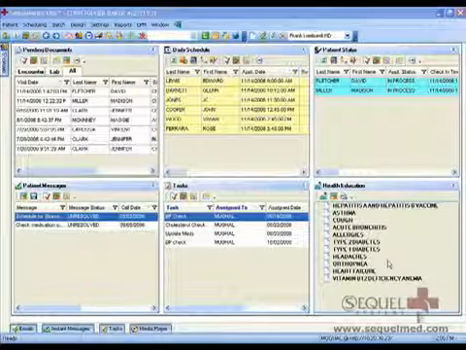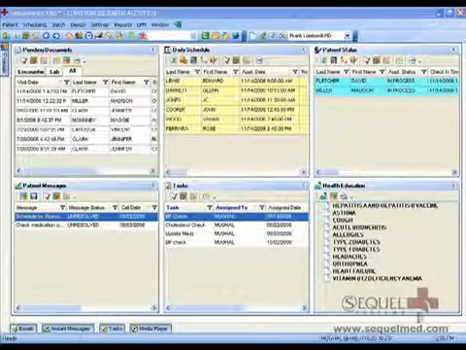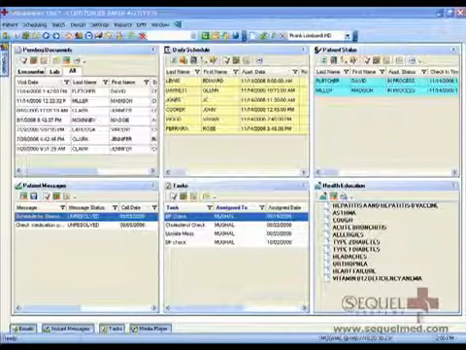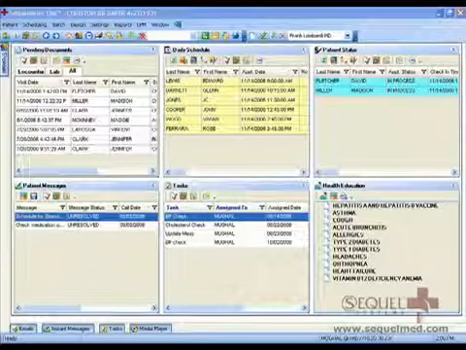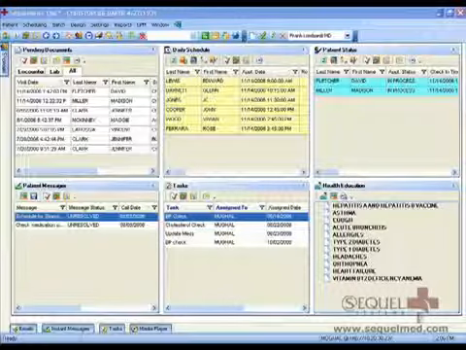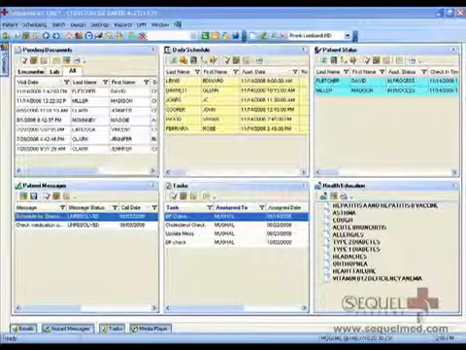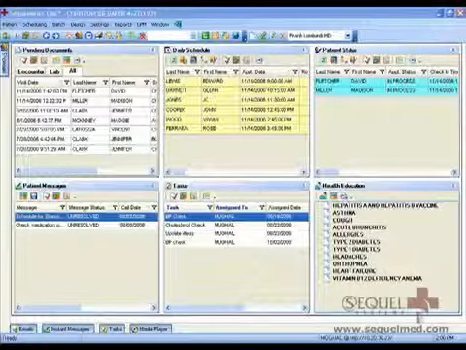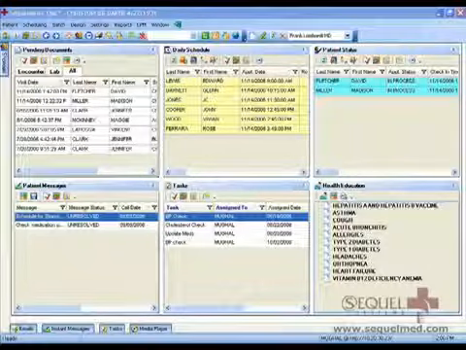Rather than doing charge entry and looking at it from a paper format. Normally, right now the process is that you get a chart sheet which has all the encounter forms. Instead of taking those charges off paper, now you have them available right through the EHR into your billing system, as long as it's seamlessly integrated into the billing system. So that's one of the many ways SequelMed EHR is useful for the billing process.